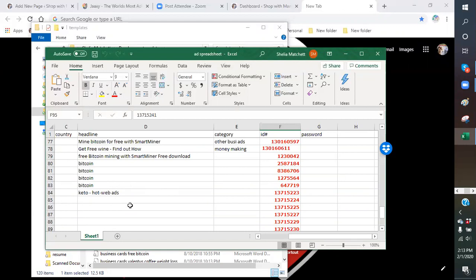But again, these are the ones that don't want you to do duplicates. So that's why it's key to have different titles. Sometimes they don't always catch that you use the same descriptions, but they will catch if you use the same title. So it's key to have different titles when you're using some of these free ad sites, because they will tell you that you're using a duplicate ad. And most of the time it's going based on the title.